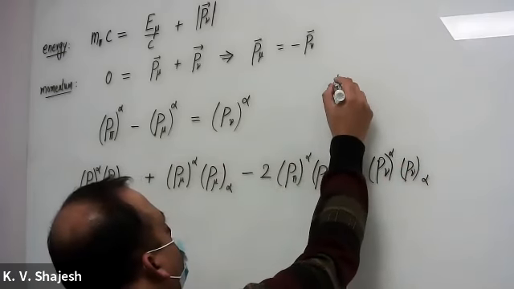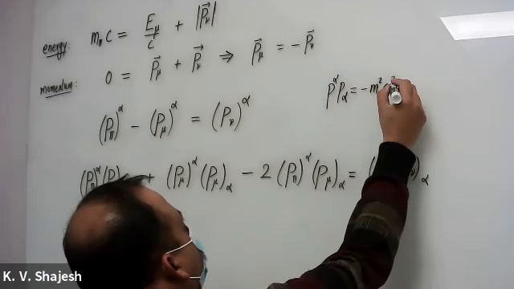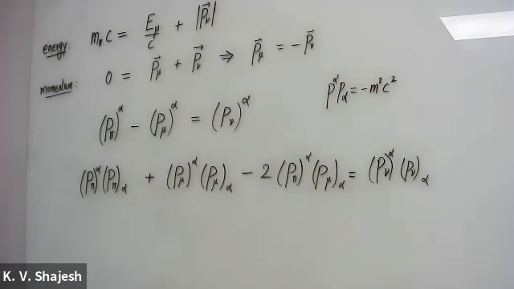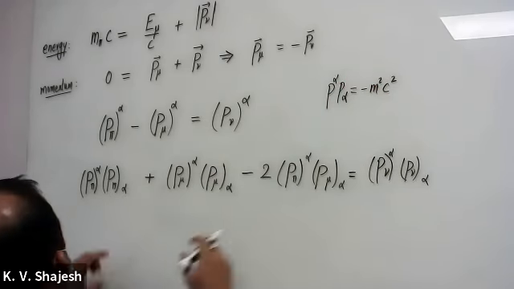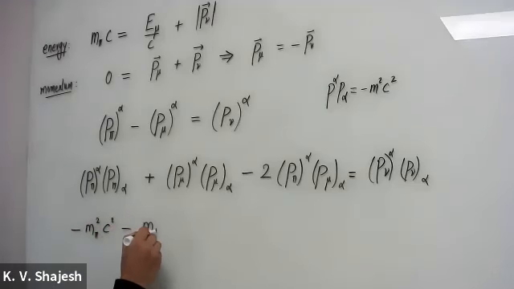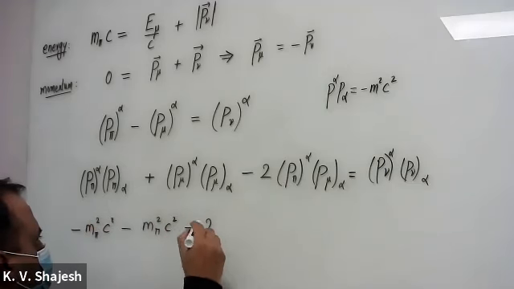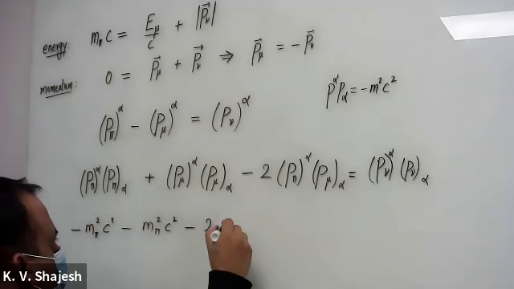Remember, the squared quantity of a four-momentum is just the mass. P alpha P alpha for any particle is equal to minus m squared c squared. Any particle. So the moment you see the square of a momentum, that is equal to the mass of the particle. So these quantities are all straightforward. So you can immediately say this is m pi, mass of pion times c squared. This is mass of the muon, c squared. This is a dot product. We'll analyze that. So that's 2 times P pi alpha.